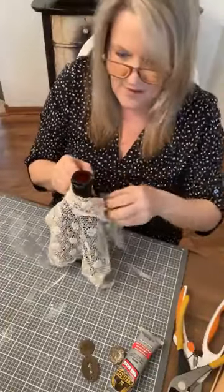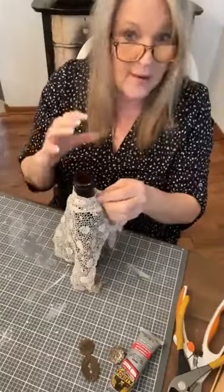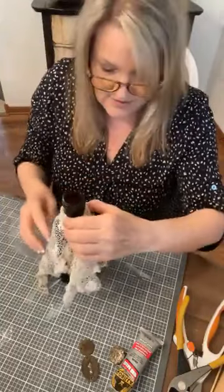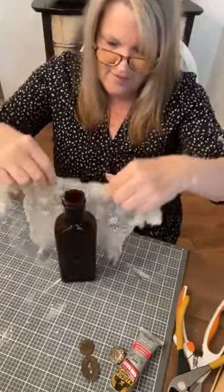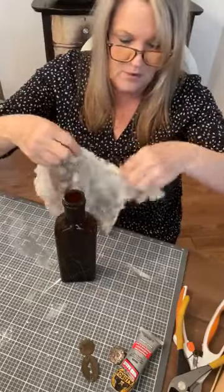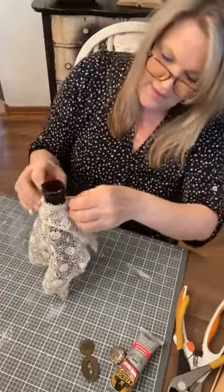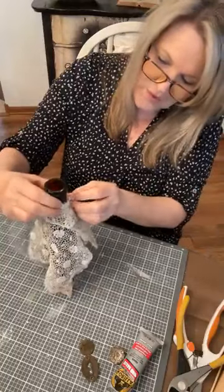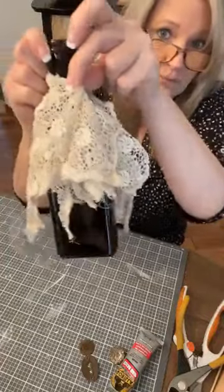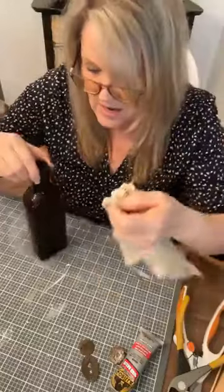I think because of the height of this bottle, I'm gonna use this piece. And because of the advertising, I'm not gonna stick it tight. I'm gonna make it like a jacket for this, okay? Yes, it looks like a skirt. I was thinking about trimming it up to fit the bottle and maybe not be so full, but you know what? I kind of think that I like it like that. So I'm gonna figure out how I'm going to adhere this. And this is going to be just exactly like that, almost like a dress, okay?